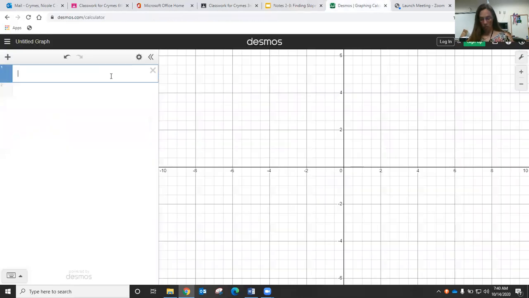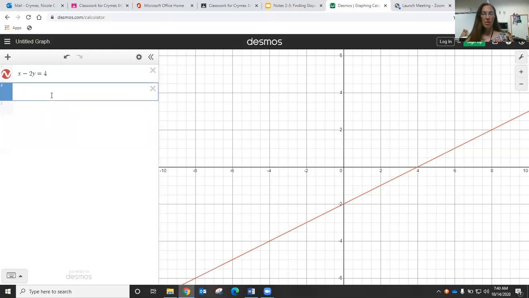So let's go into Desmos, and I'm going to type in my equation, or in this case, I copied and pasted. Once I have the formula, we said that we wanted to add a table. And so we want to put in the x-intercept, which would be right here. Again, this is the point where it crosses the x-axis. So 4, 0. So that would be my first point. And then the next point I want to put in is my y-intercept, and this is where it crosses the y-axis, which is 0, negative 2.